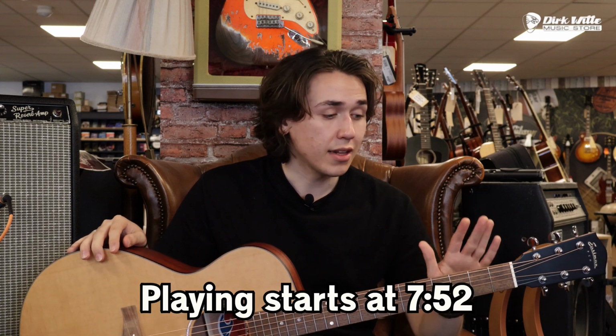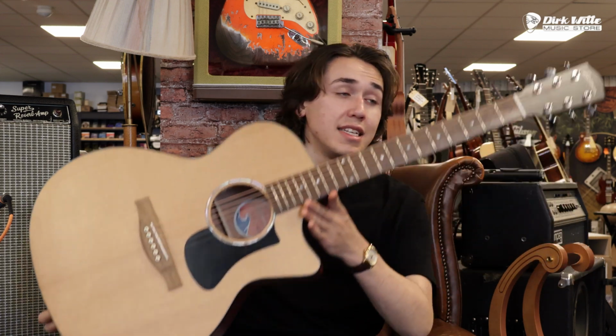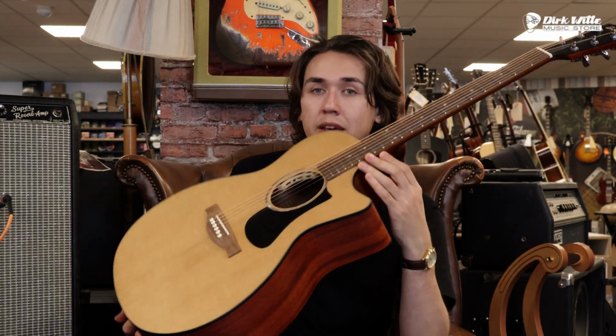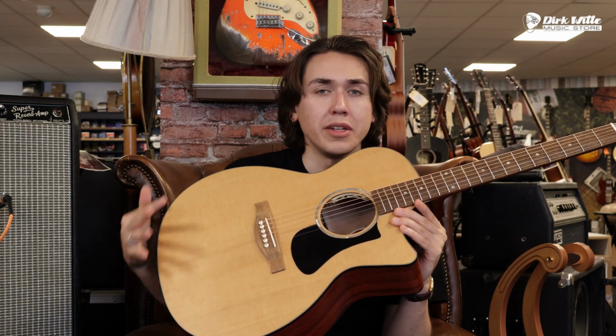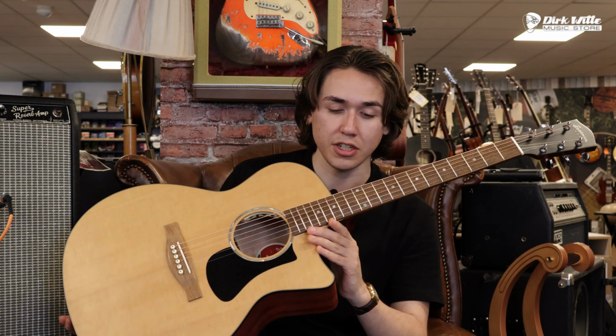And today we are taking a look at this super cool Eastman PCH acoustic guitar. This is the Eastman PCH1-GACE Grand Auditorium acoustic guitar in a beautiful natural finish. It's also available in a classic finish, which is kind of like a worn burst finish on the top. But this one is in a very traditional and a really fine looking natural finish.